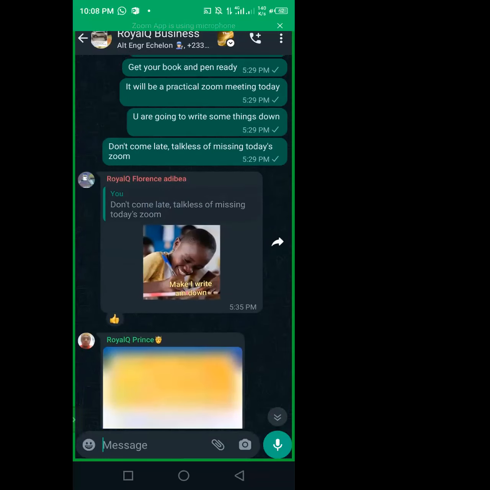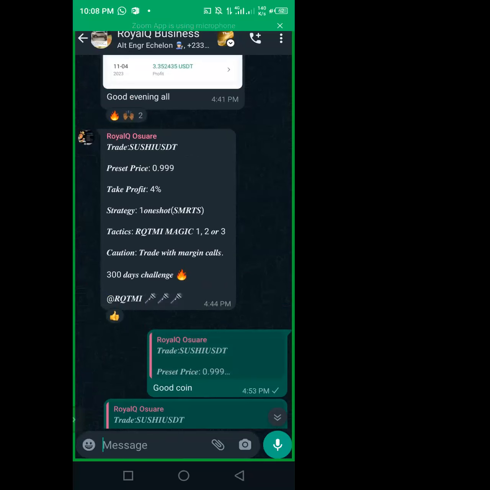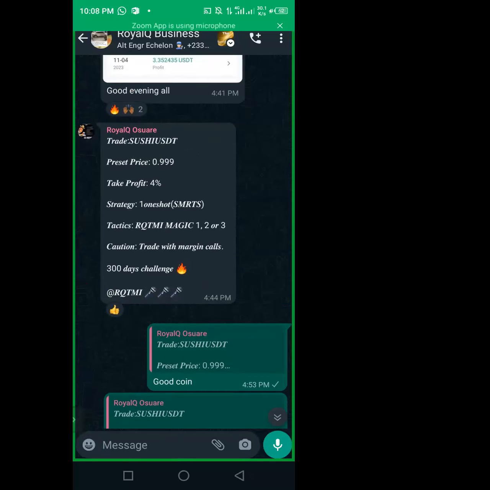That one lasted for 14 minutes and it delivered. I don't know if this sushi has delivered. So for instance, you see this sushi and you have 200 to enter it. Maybe you have 600 and you map 200 to enter this sushi. Maybe I want to enter this sushi. They just dropped it.